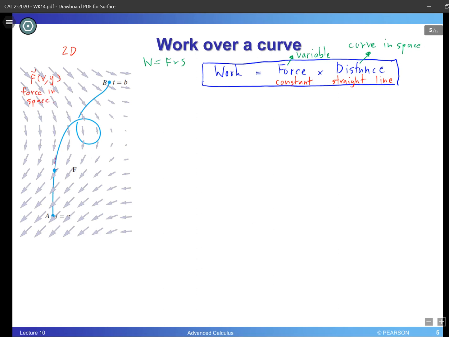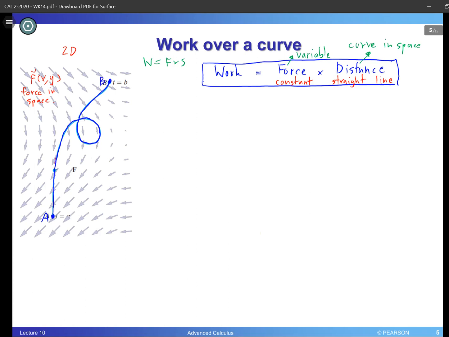Alright, now let's assume that we have an object at point A, which is right here. We have an object at this location, this coordinate in the space. And we want to move this object along this blue path to point B. Okay, along this path and goes to point B. So this one right here is point B, and that is the destination of this object.